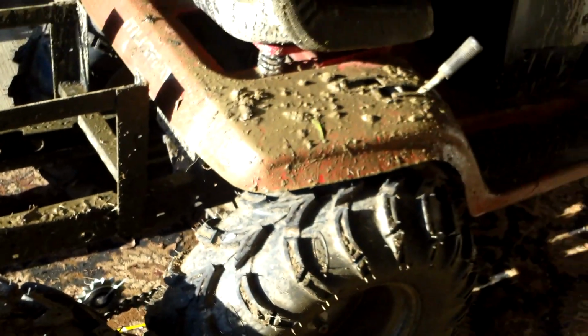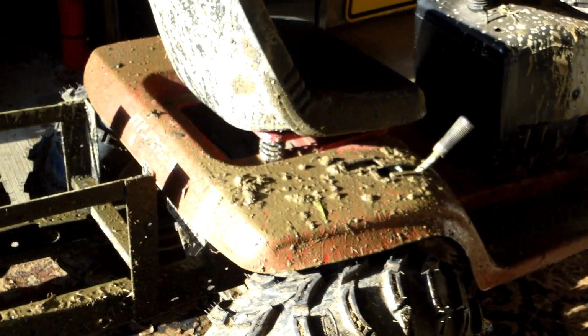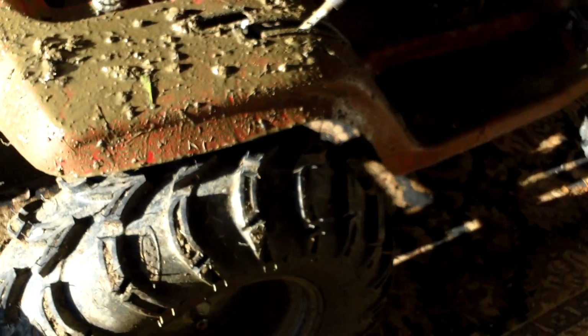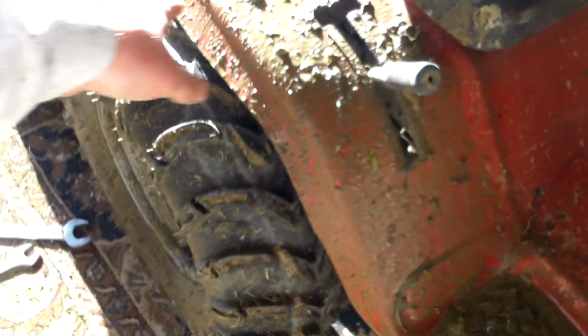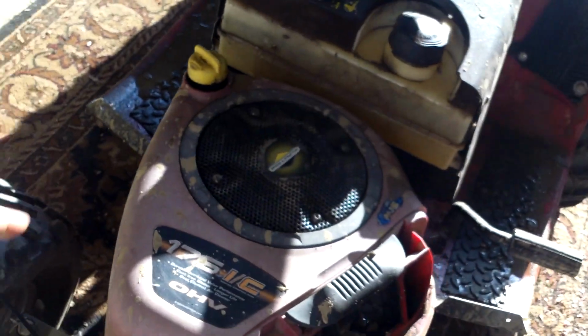But I'm very, very satisfied. It is a fantastic platform to build off of. The fender flares worked famously. I need them out a lot more because I'm covered, and that was like one pass maybe in the mud. But I'm just rambling now. I have to say I'm very satisfied. That 17 and a half performed very well.